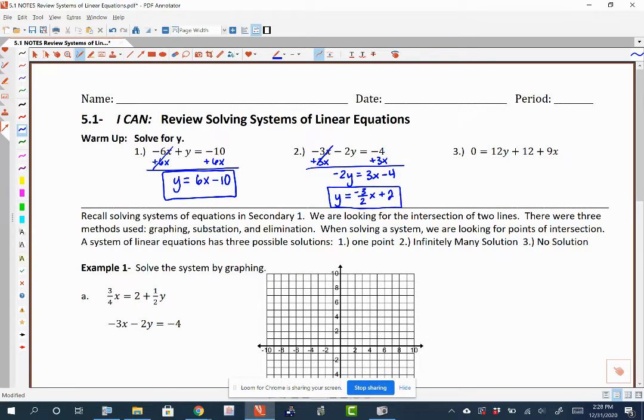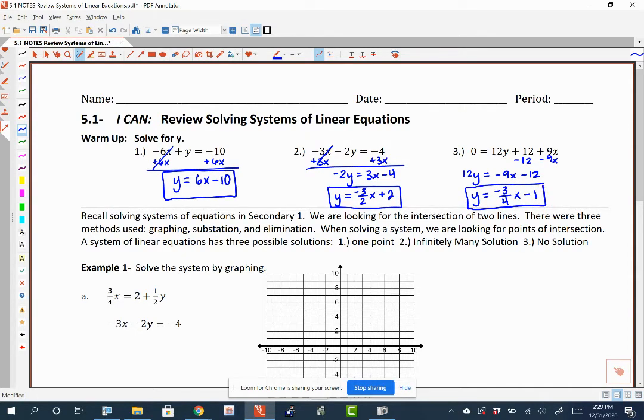Okay, let's look at the last one, number 3. We have all of our variables on the same side, and our constant also is on the same side. So I'm going to think about subtracting both my 9x and my 12 over to the other side. I'm just, however, going to write that 12y first and put my 9x that I've subtracted over and my 12 that I've subtracted over. And then everything needs to be divided by 12. Well, 9 divided by 12, each of those are divisible by 3, so that's going to leave me with a negative 3/4 x, and negative 12 divided by 12 is a negative 1.